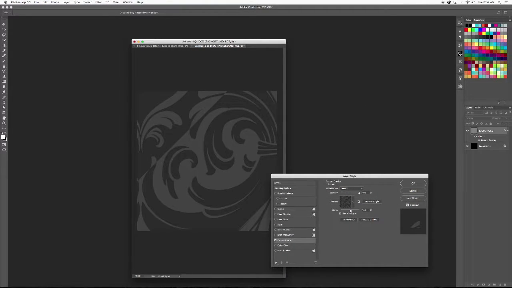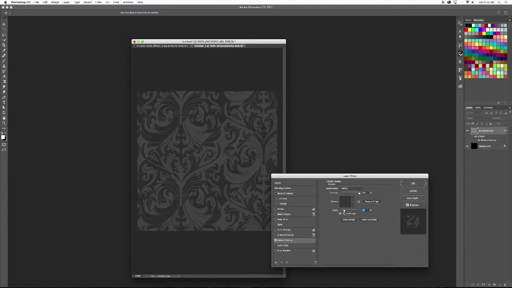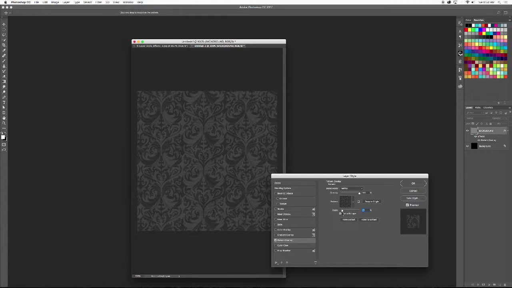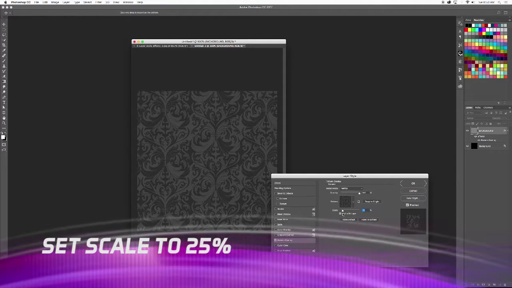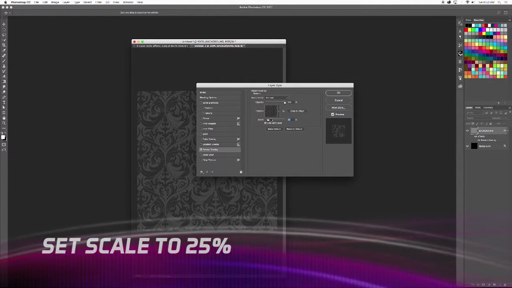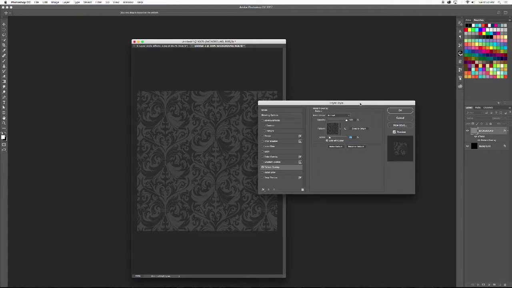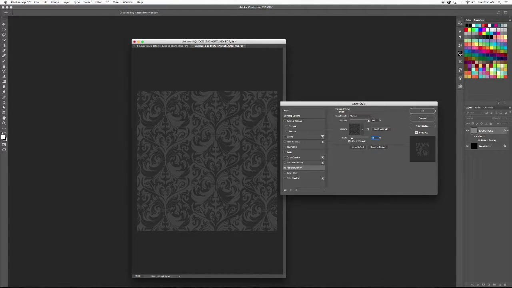That's a little large, so I'm going to scale it down to about, let's say, about 25. 25 looks pretty good. So I'm going to scale it down to 25 with a little slider right there. Just slide it down, and I don't know, it looks kind of bland.